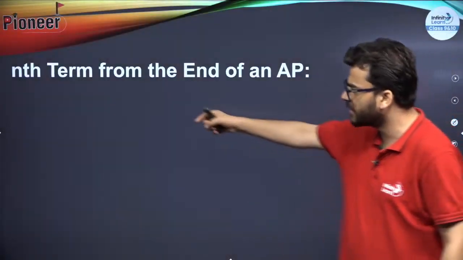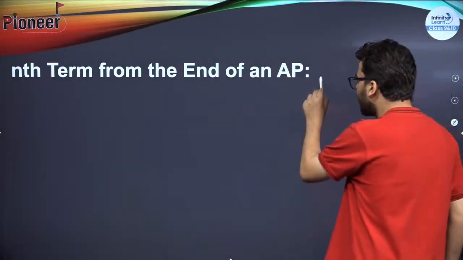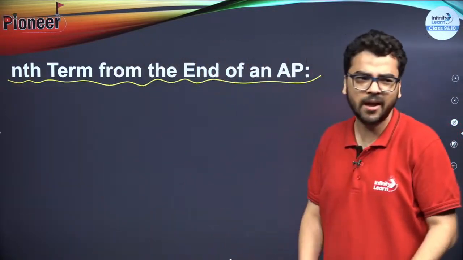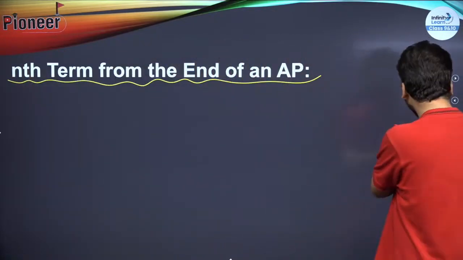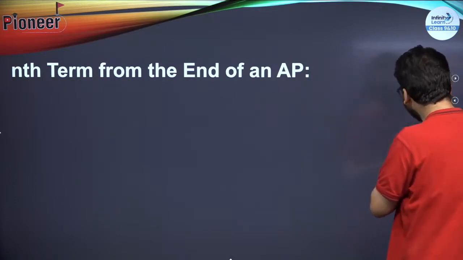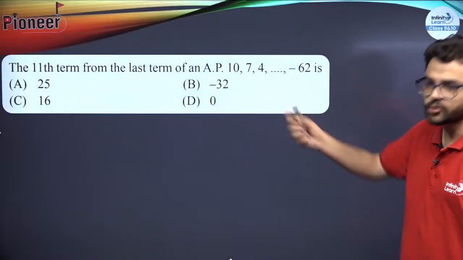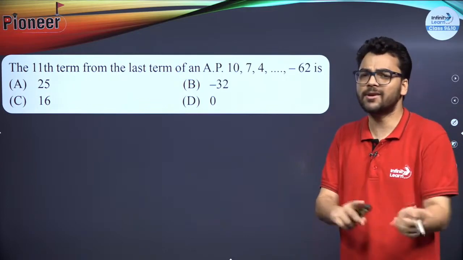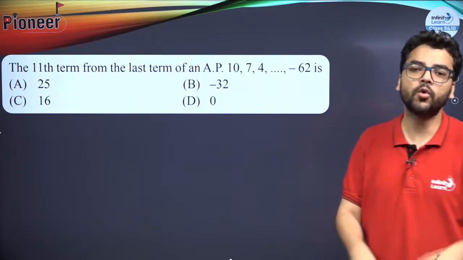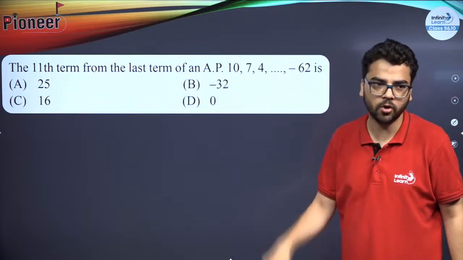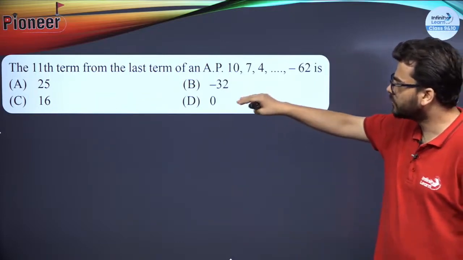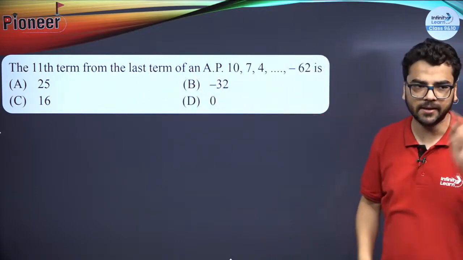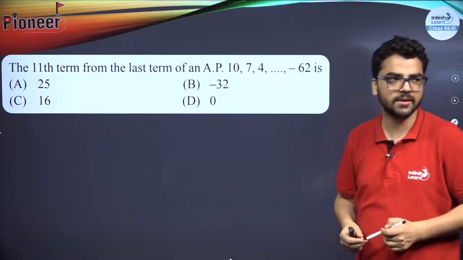Can you see this thing now? Nth term from the end of an AP. This is another concept. I mean, it is the same thing, but a bit of twist is there. So first, let's do a question. Try doing a question, then I will explain the concept. Let's see if you are able to do that or not, because actually the concept is not very different. So before doing the formula, let's try to use your own logic. Can you find the 11th term from the last of an AP? Or you can say the 11th term from the end of this AP basically. Can you try doing this one and let me know the answer?